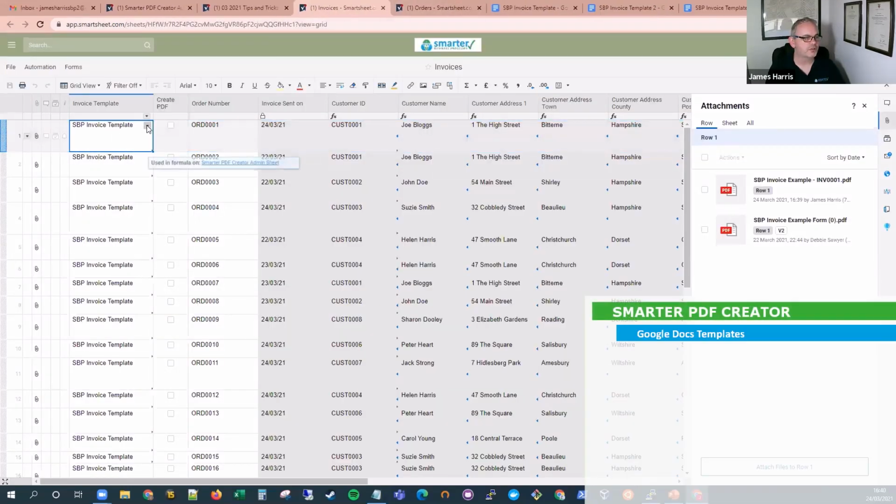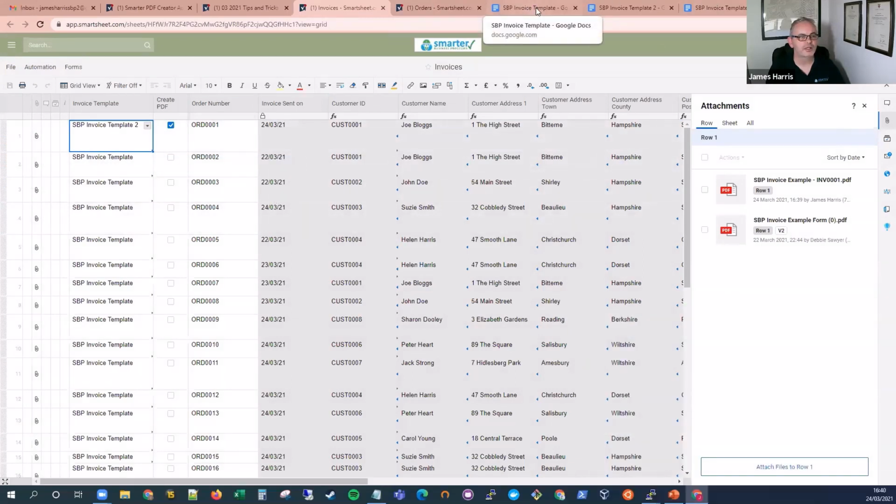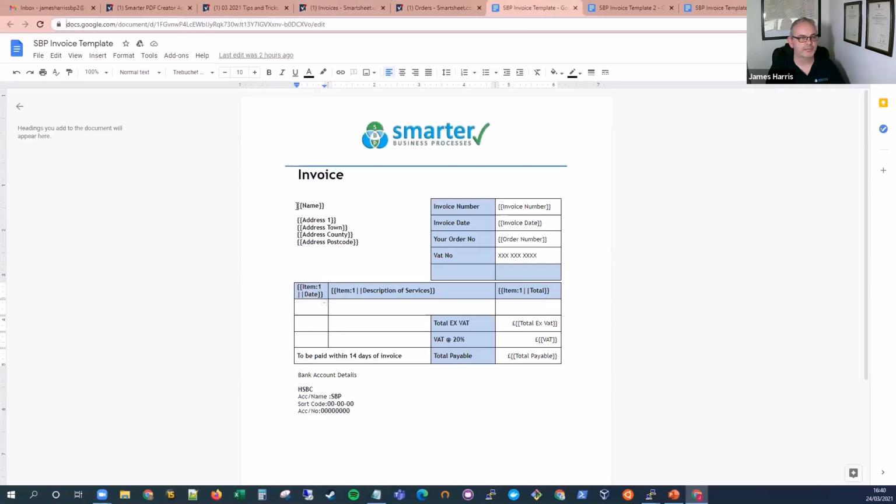As I showed you, there's more than one template. I'll just very briefly show you. If I choose template 2, you'll see there's another template. While I'm doing that, I'll show you the templates themselves while that's cooking. That's the first template. That's the one we just saw. You can see here, all it is is a document with some curly braces and some parameter names in here, and each of those gets replaced with the relevant mapped data, which we'll see very briefly how that happens in the admin sheet. But that's all it is.